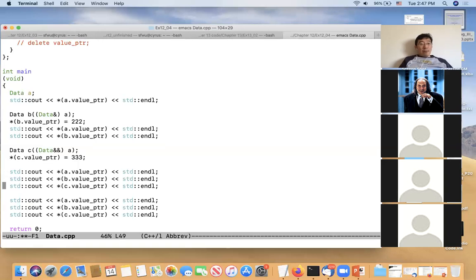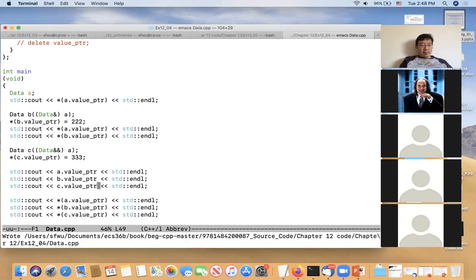Instead of printing out the value, I'm going to print out the address directly. Let's see what the address looks like. If I get rid of the star, I'm going to see the address of that value pointer. Let's see what happens.